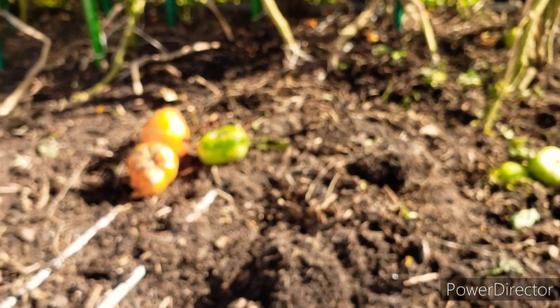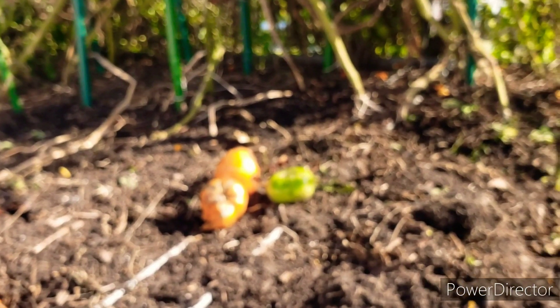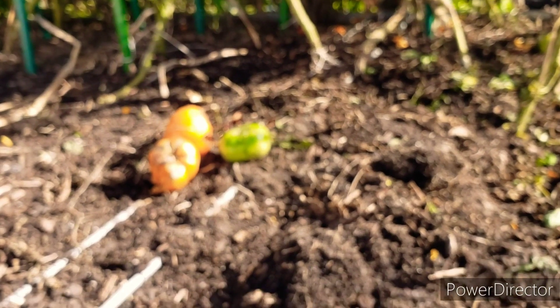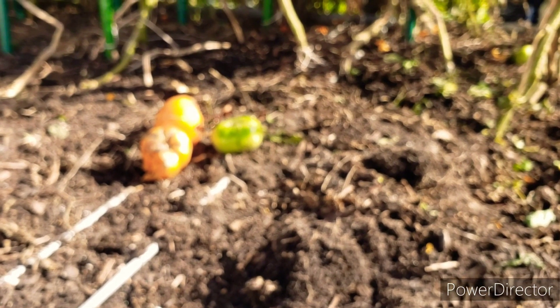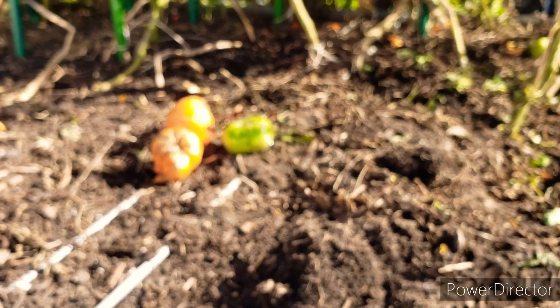Yeah, this is the mess that's left that I have to clean up. I'll go in and get scissors — like I said, this video is all over the place. That pile has to go, there are all the sticks, I have to get the lights down. It's sad and yet I'm overwhelmed because I have zero help. I think Thomas will be here on Saturday to start ripping out whatever he's going to rip out.